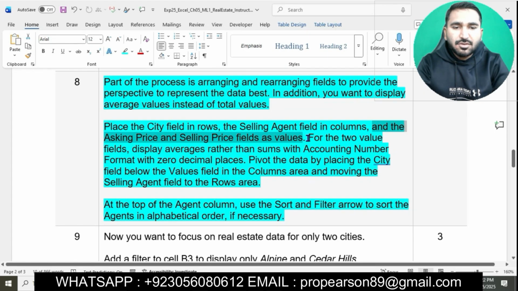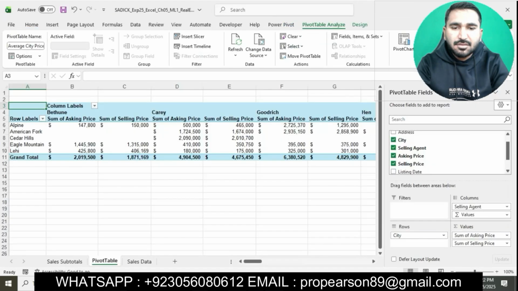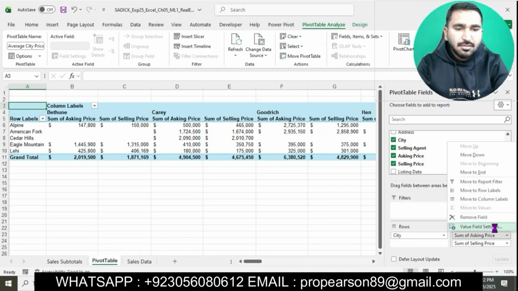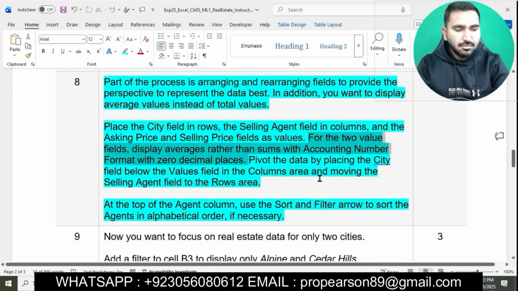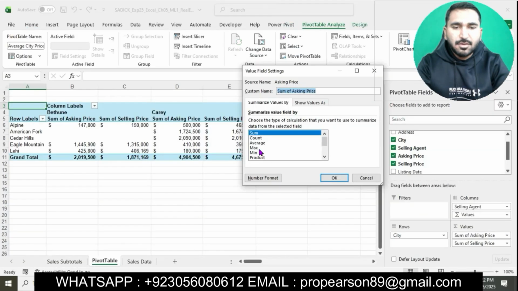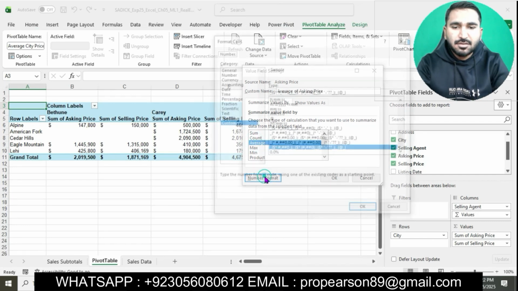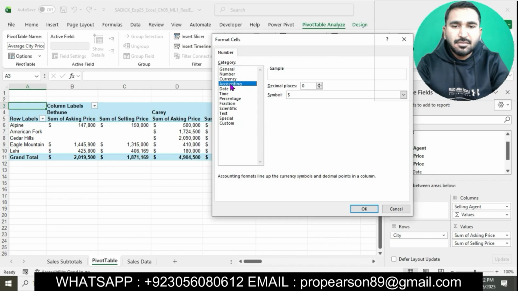For the two value fields, display average rather than sum with accounting number format with 0 decimal places. We will go to the value field settings and then select average and go to number format, apply accounting number format.